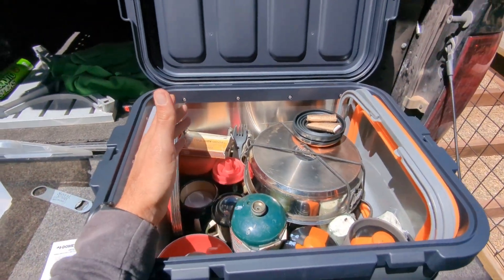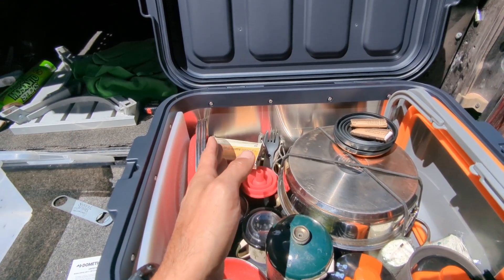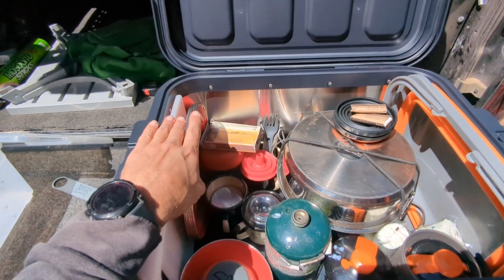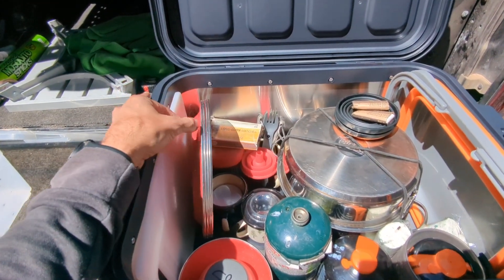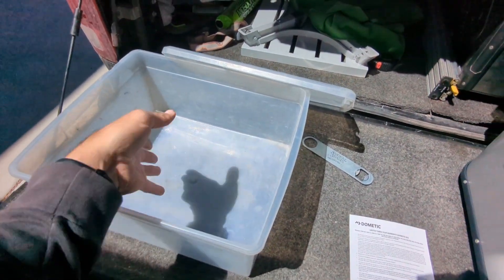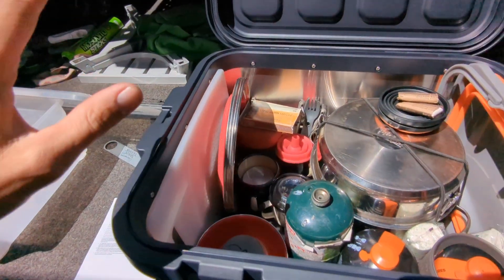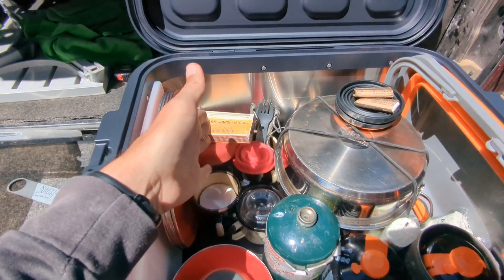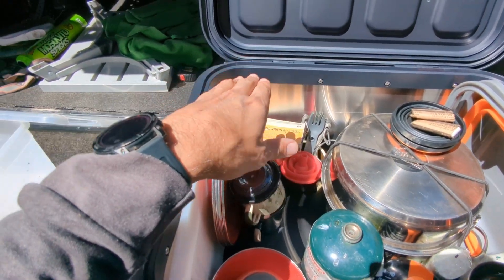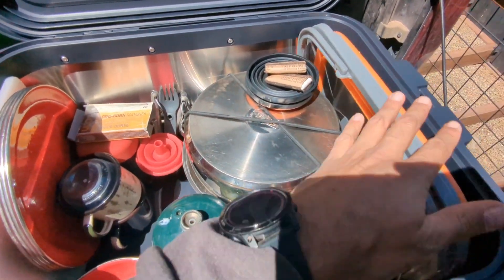I still have a ton of storage. What I'm going to do eventually is make the divider systems — I have the corrugated and felt on each side. There are videos online on how to create those. That way I can just stack things standing up so it's easier to grab and pull out. Over here I had them all laying down so if I wanted to reach stuff on the bottom I'd have to disturb everything. With dividers the cups — I have four of them — will each have their own little compartment and everything will stay in its place.